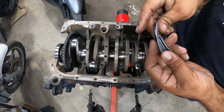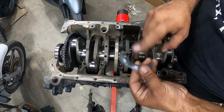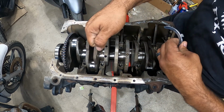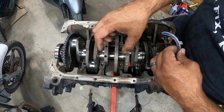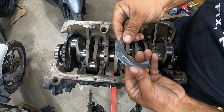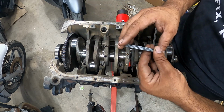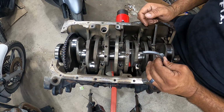What I like to do to make life a little bit easier is slap on, not on these, but on the actual crank, some assembly lube on the sides, so these just stick to them. So when you put the crank down and in, they stay on the actual main cap. When you put it down, they'll just sit in place, and then the other two will be on the main cap itself, and then you just slide them down. Pay attention, because they do like to turn and rotate while dropping the crank down in, and it becomes an issue.